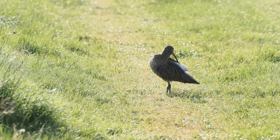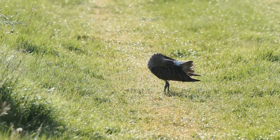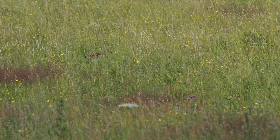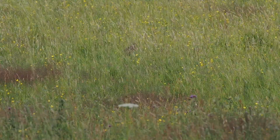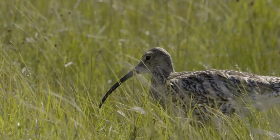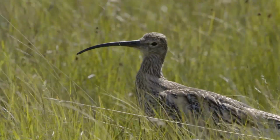So we'd love for other farmers and landowners to come along and join us on the journey of trying to protect curlew. It's really important that we put in every effort to try and maximise their population and allow them to spread out across the countryside. I walk along this bit of river quite a lot, and I just love hearing the curlew sound, the sort of bubbling sound that you get, and I'd love to protect that. That's why I'm doing it.